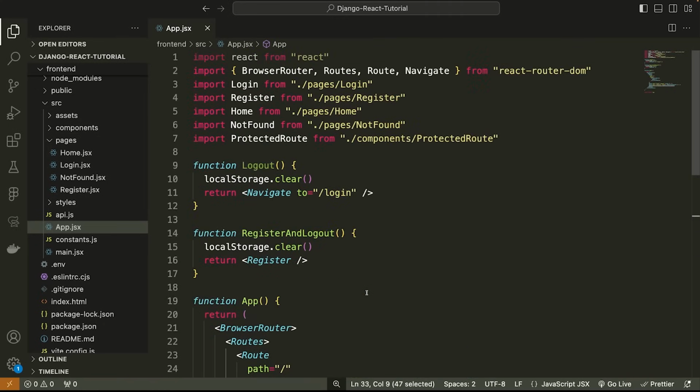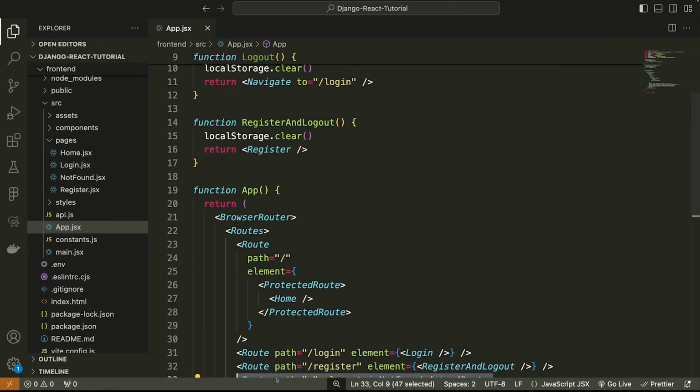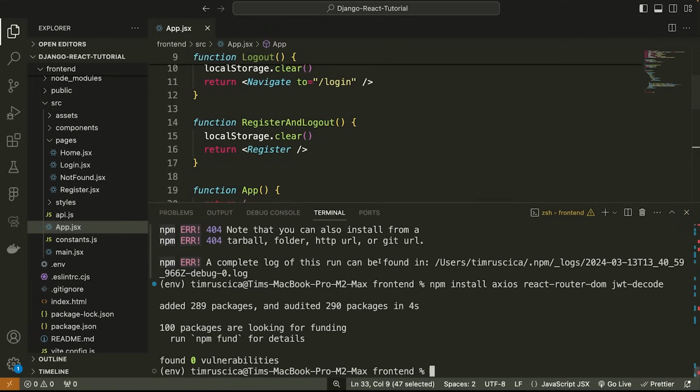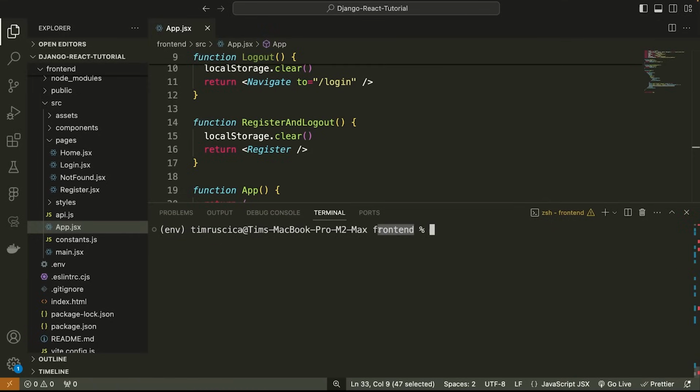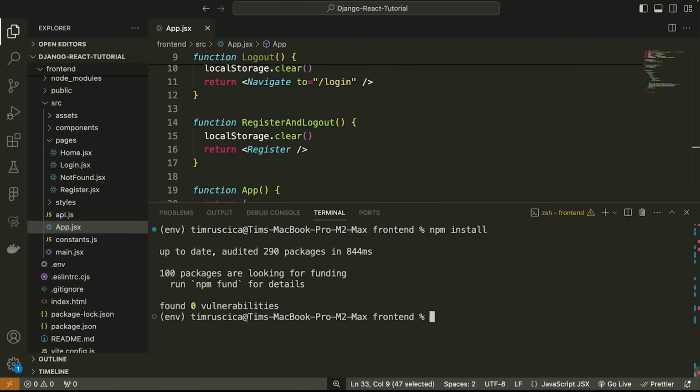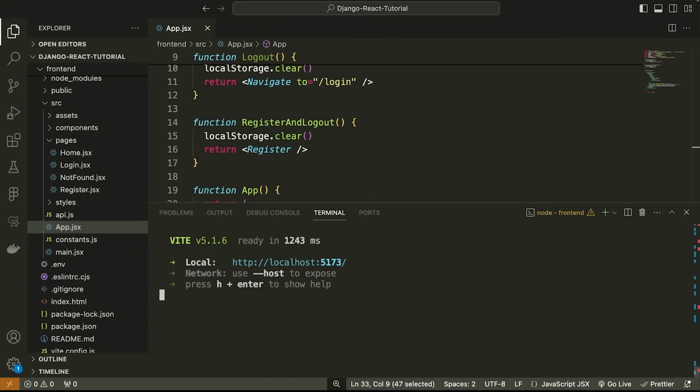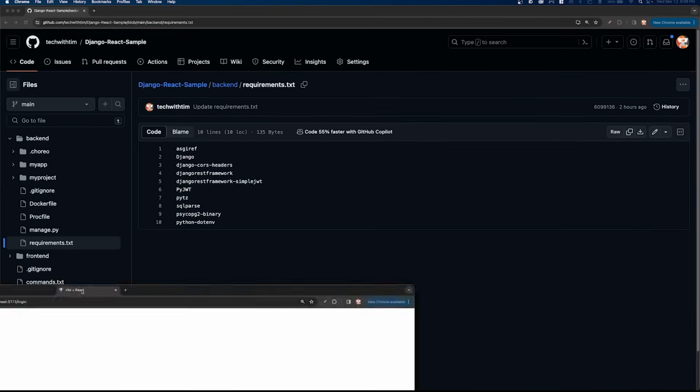Now we can actually test if this routing is working. So to do that, we're going to bring up our code here. Notice we're inside of the front end directory, and we're going to type npm. And actually, I believe we are going to need to install. Okay, no, actually that seemed to work, so that's fine. And then we're going to type npm run dev. Now, when we type npm run dev, that's going to run the development server for us. What we can do now is we can open it up. Let me just bring it over to the other page.